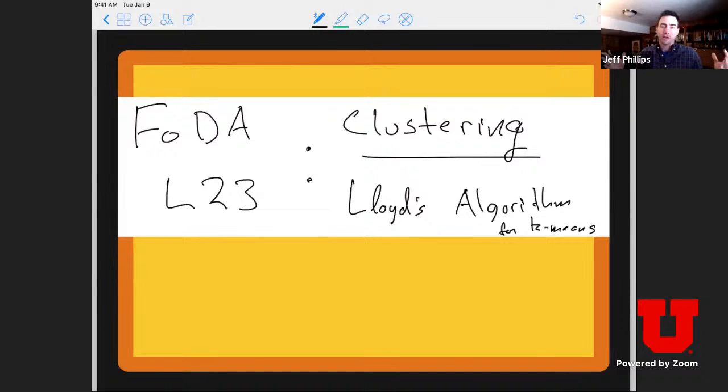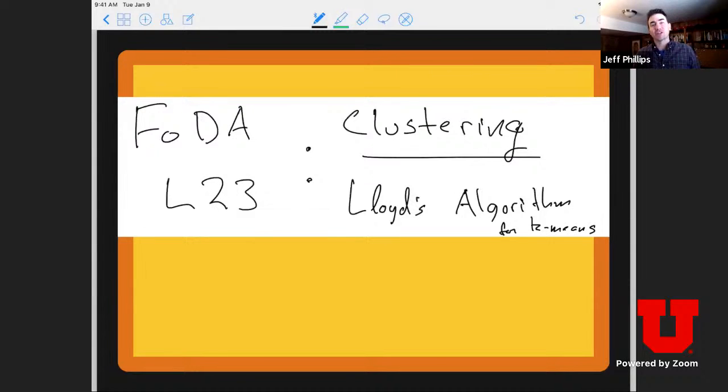We're getting close to the end of the semester, and we're going to be talking about clustering today. This lecture will be our main algorithm on clustering. We're going to talk about Lloyd's algorithm, which is the most typical algorithm to solve the k-means clustering problem formulation, which is the most common way of posing the clustering problem, and also most aligns with the rest of how we talk about stuff in the class.